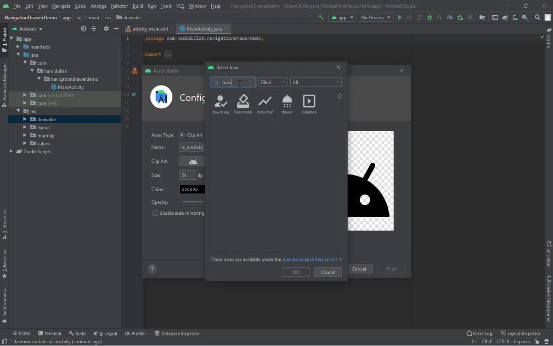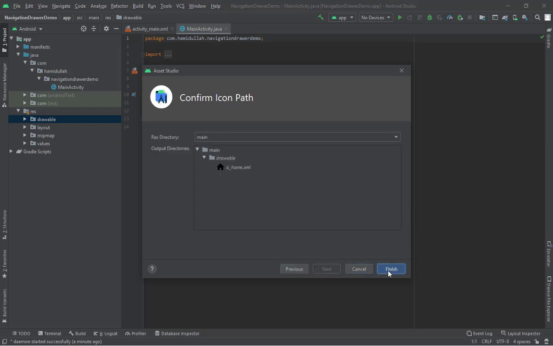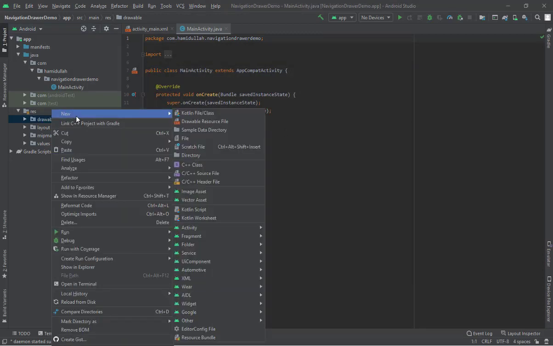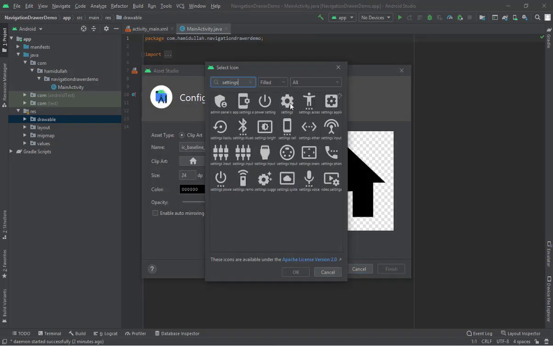First of all, in here change the name. We will rename it to ic_home. Next, then finish. Okay guys, we will quickly import our other icons in the same way.